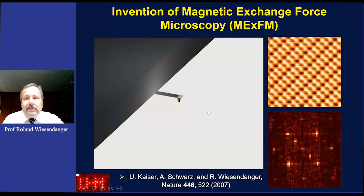Now, we have also introduced other methods to reveal magnetic structures on the atomic level. And a second technique is based on force microscopy, where we again have an atomically sharp probe tip, but in this case mounted at the end of a cantilever beam. In this case, we are measuring forces by looking at the deflection of this cantilever when we have force interactions between a probe tip and a surface. The advantage is that you always have a force interaction between a tip and a surface, no matter if it is an electrically conducting or an insulating surface.